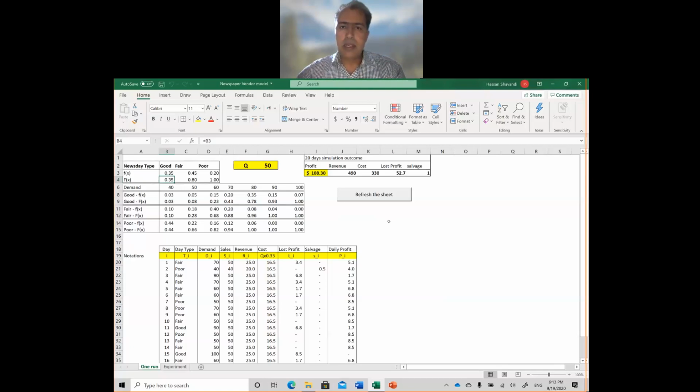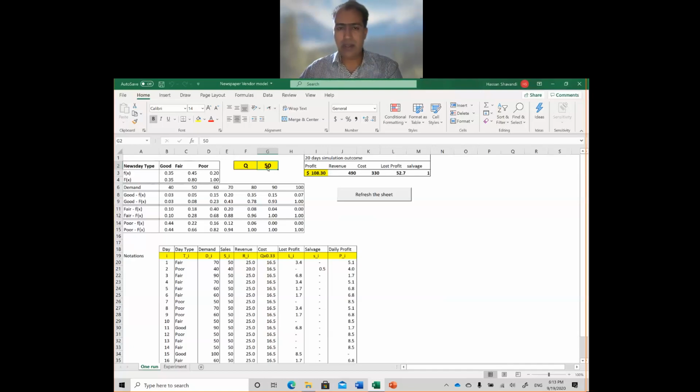Okay, so as I said, the Q here is our decision variable, right? In an optimization model that we can develop for this problem, the decision variable would be the size of the order, the Q. But here we are going to optimize this by a simulation model. In order to do that, at any run, we need to consider a value for the Q. So here, for example, we assume that the Q is 50.